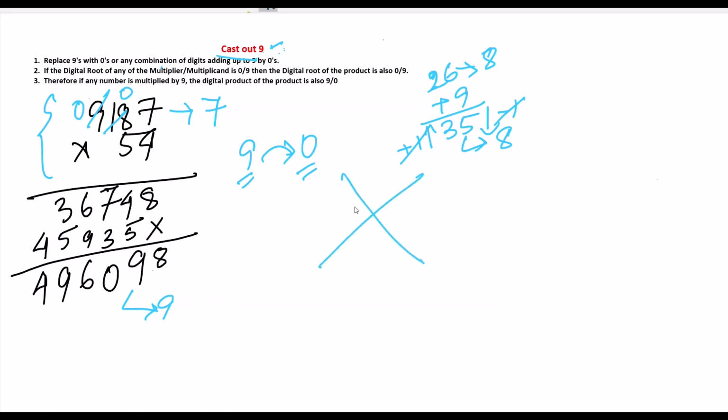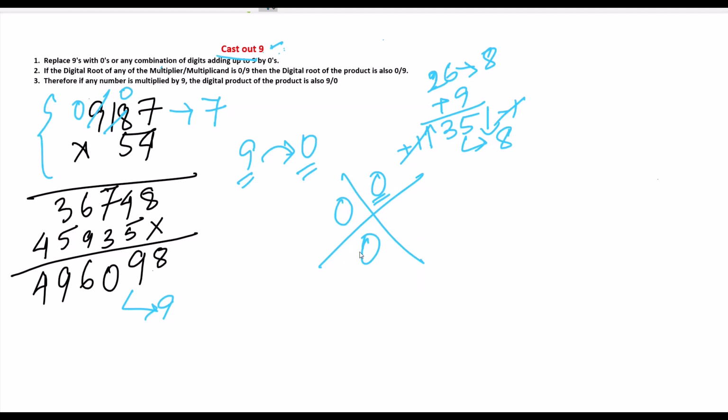Now, if any one of the numbers that's being multiplied, when reduced to single digit, gives us 0, then we don't have to reduce the other number to a single digit because anything multiplied by 0 is 0. Right? Now we know according to the rule that the multiplication will be correct if the product when reduced to a single digit is equal to the number at the top. So here it's 0, so it has to be 0. So basically we see that if one of the numbers that's being multiplied, when reduced to a single digit, is 0, then the product when reduced to a single digit has to be 0, right?